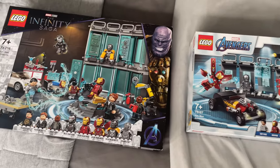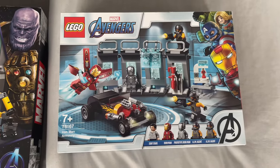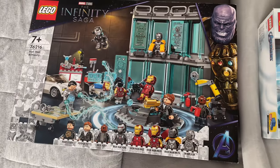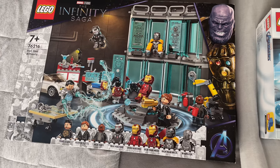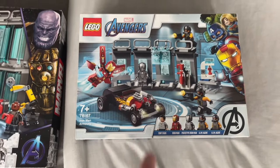There was one that came out a few years prior to this, which was called Hall of Armour, which was a bigger version and compatible with this one here, although this one opts for a different design style. This one is now retired, and this one is still available, although it is retiring at the end of 2023, so look out for a good sale, because the full retail price for this one is £80, and the full retail price for this one was £25.